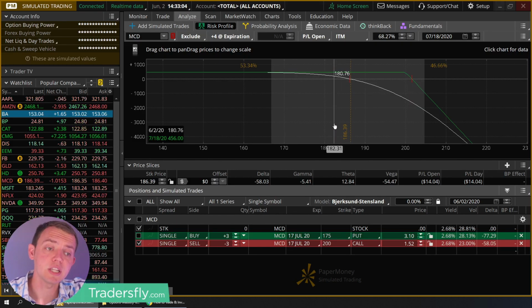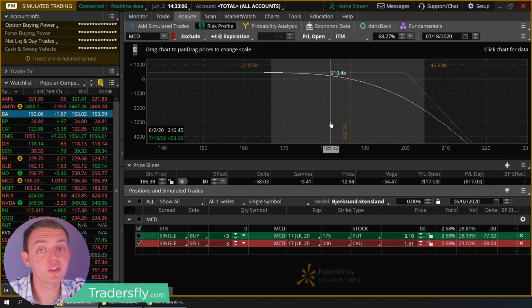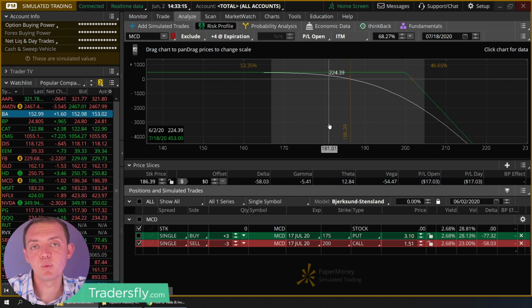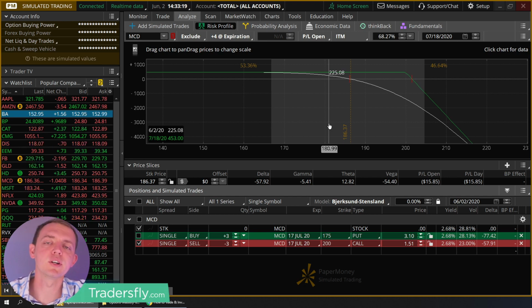Can you do that when you understand the base concept? Absolutely. There's nothing wrong with that. There's a lot of professionals that do this on a single level. But if you're kind of new and you don't get this part of it, then I definitely would avoid doing individual spreads until you understand what you're doing.